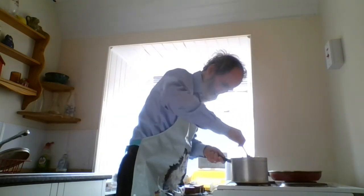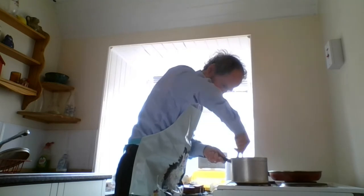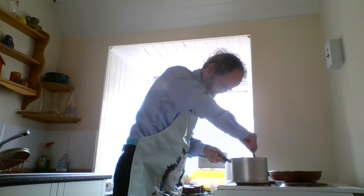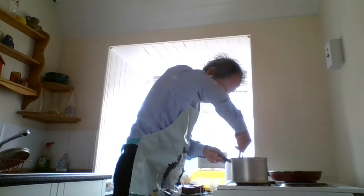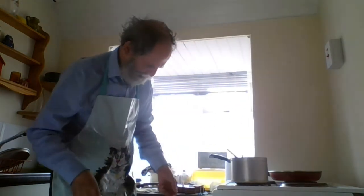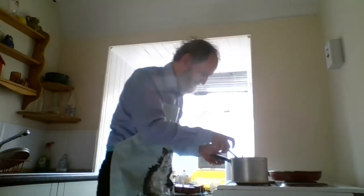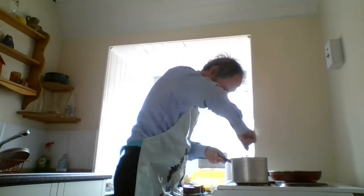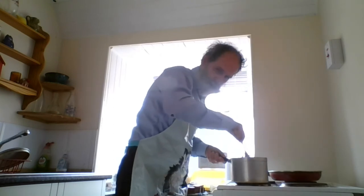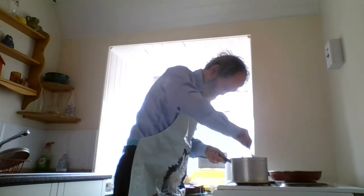Not a bad idea, just to put the tatties in for a while, see how we're going to do with them. And of course, because it's electricity, we'll need to turn it down a wee bit, but otherwise it just keeps on hot until tomorrow or the day after, whatever. Another bit on the floor. So there we go. Leek and potato soup done in solitary isolation.